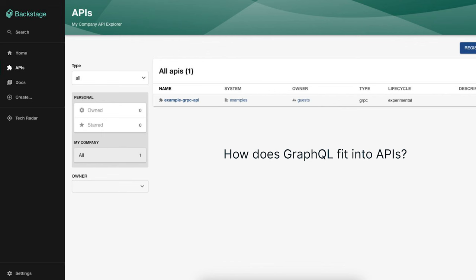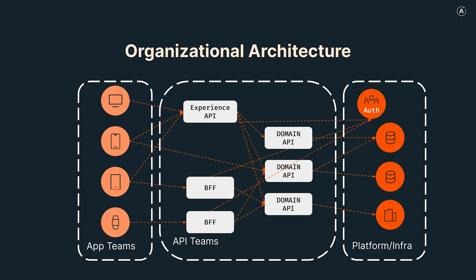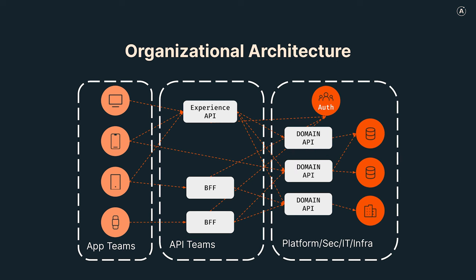So how does GraphQL actually fit in? We need to talk about what GraphQL looks like architecturally inside a platform of APIs. Generally speaking, API teams are creating services that use things provided by the platform team, and the API team's goals are to meet the needs of application developers. REST is a common choice by these API platform teams. Platforms built with REST technologies like OpenAPI naturally create an architecture that gives client applications two choices: orchestrate REST API calls within the client, or create a BFF service where the client makes one request that orchestrates all the rest. This can lead to API sprawl.